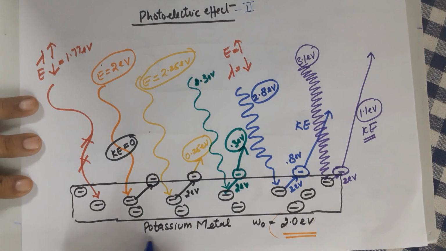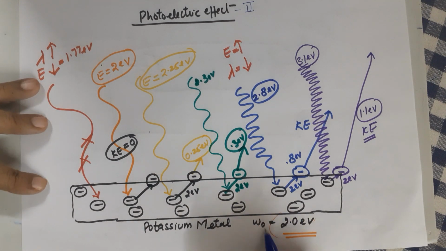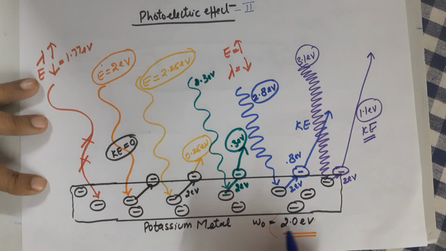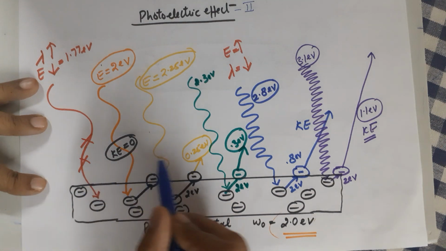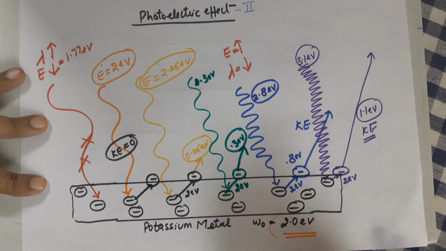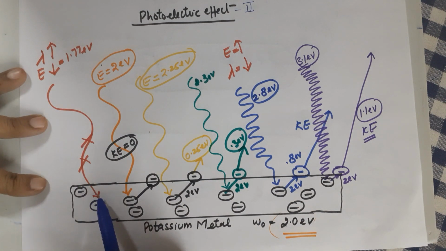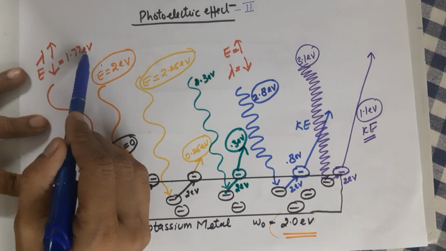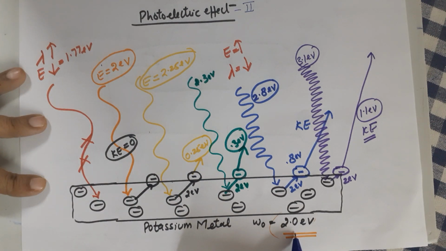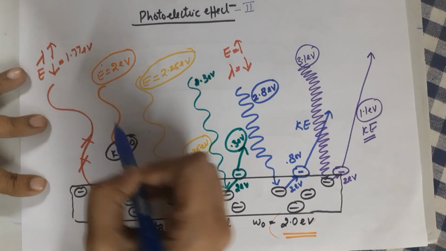The conclusion was, if you have a potassium metal which has a work function of 2 eV, which means the amount of energy required just to move the electron from somewhere inside the potassium metal to the surface is 2 eV. So if you use different lights of the visible spectrum, it is found that when you use the red light, there is no electron emission because the energy of the photon of red light is much below the work function. So the electron cannot be excited out of the metal.